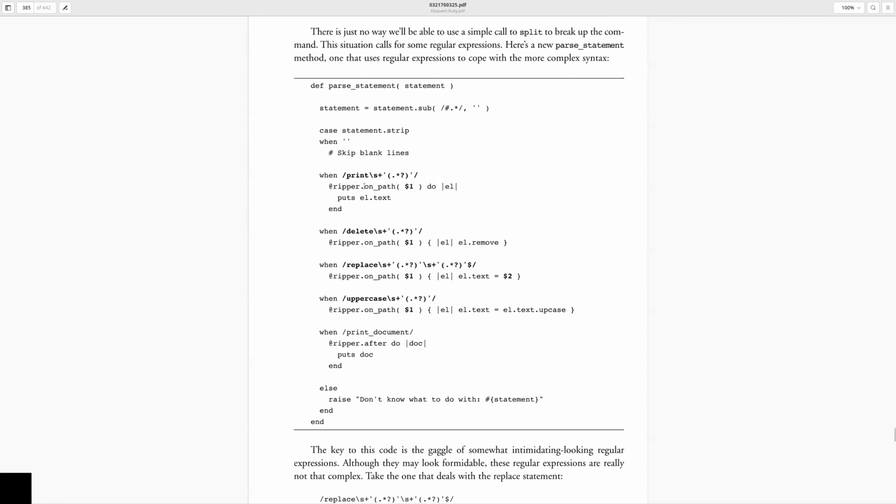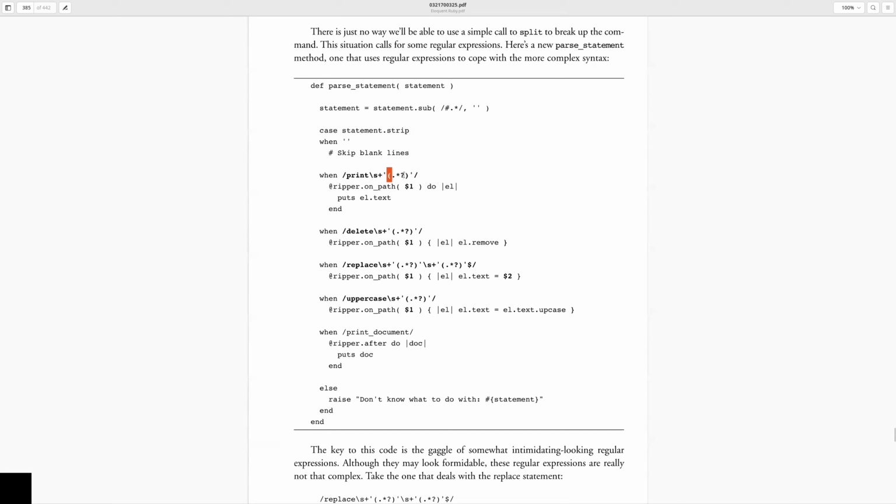Now, our print statement is going to start with the word print. It's going to include at least one space, and then it's going to start with this quote tick and end with a quote tick.